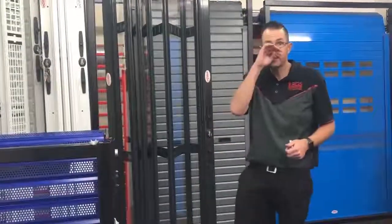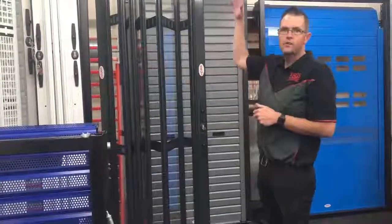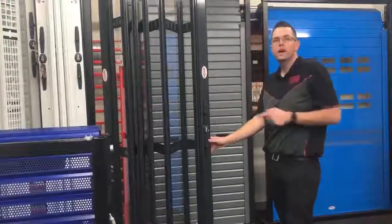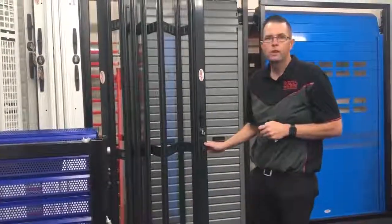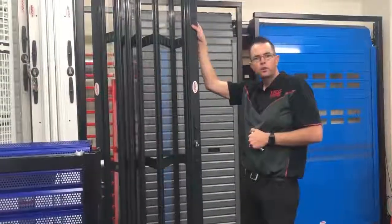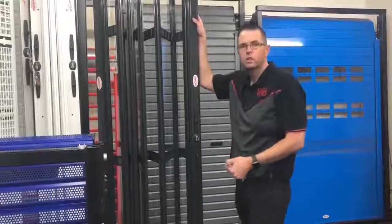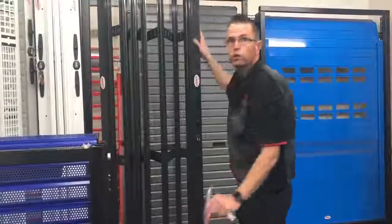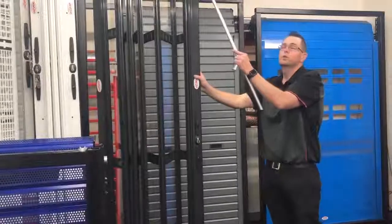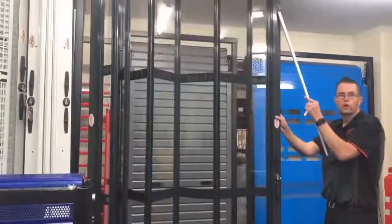Another question is: my door is catching in the track. As we know, nowadays the bulkheads are 3800mm high minimum, so there's a lot of door between pulling here and the 3800 high bulkhead. What can assist is to change the centre of gravity when operating — operate the door a little bit higher and it will make it easier to slide. Another thing we do on our doors is put a hook up higher and use a pull pole, which allows you to operate the door a lot easier.